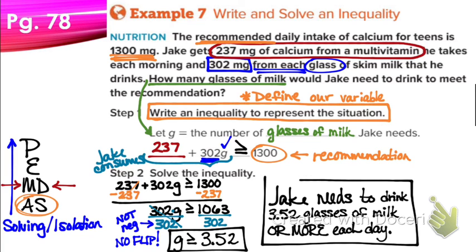If our story problem had been about people instead of glasses of milk, and we got an answer like 3.5, can we have 0.5 of a person? No. If we're talking about people or animals, we're going to round to whole values. If I'm talking about glasses of milk or money or anything else where I can have parts of that and that's okay, then my decimal answers are all right. Does that make sense?